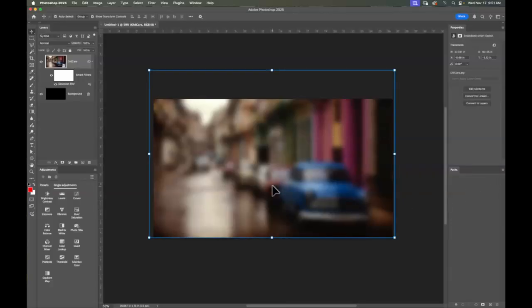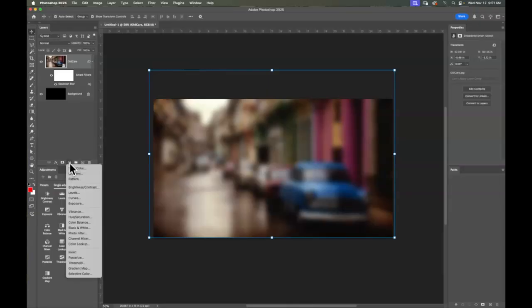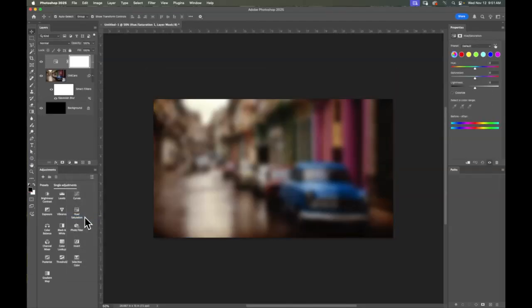All right, click the create new fill or adjustment layer icon at the bottom of the layers panel and choose hue and saturation. Again, it's our favorite half circle. You should just start calling it the yin yang. It looks like a yin yang symbol. Oh, it's a black white cookie. Yin yang, black white cookie. I gotta say yin yang, it's quicker. All right, so now I have that.